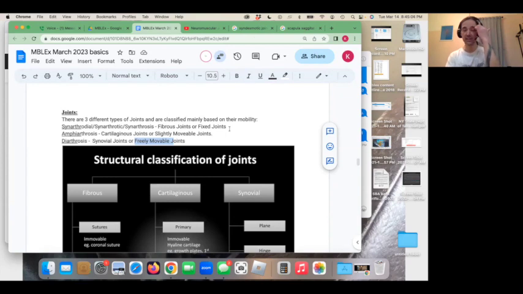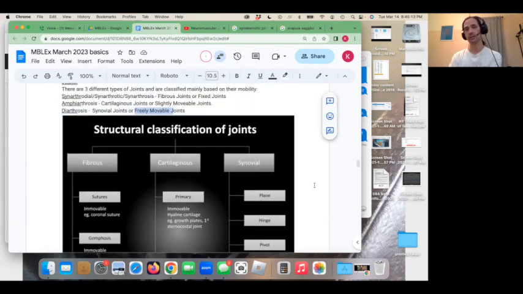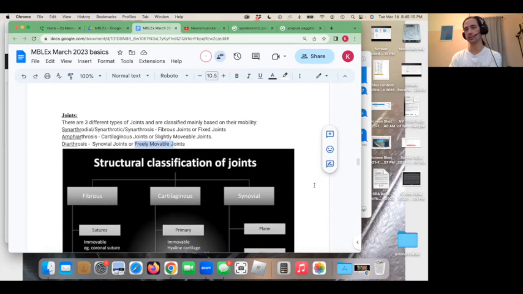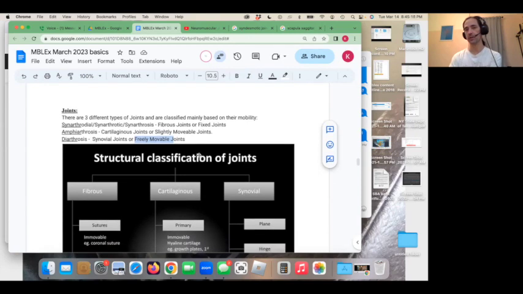So if you guys can get those synonyms, those also known as, if you can get those down, it'll save you a lot of grief on the exam. Hopefully they ask you several questions based on this stuff, because if you get some of the information in your mind, you can reproduce it from a couple different angles. So hopefully they'll ask you like a dozen questions about these. May you be asked a dozen questions about the joints.